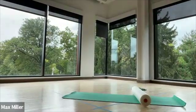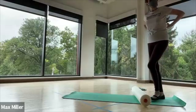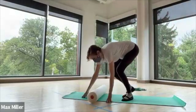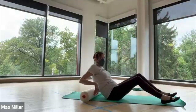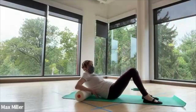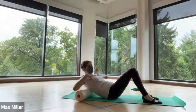So we're actually going to start with the roller across our backs, right at the shoulder blades here. So have a seat in front of it. And then you can curve on back here, round your tail up, and sort of let your back hammock down here. And just as it gets nice and comfortable, we're going to start to move, right?